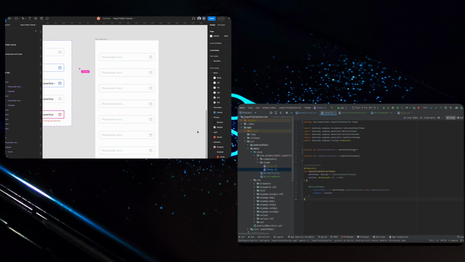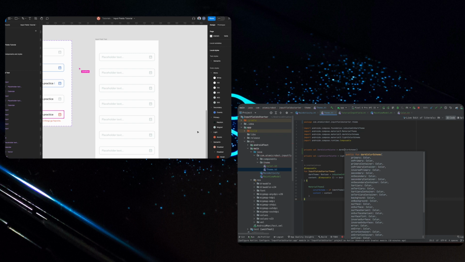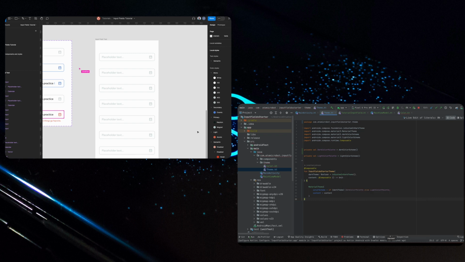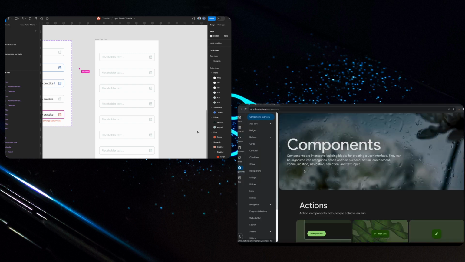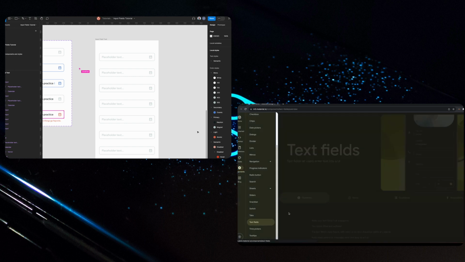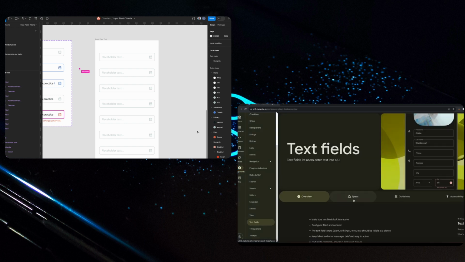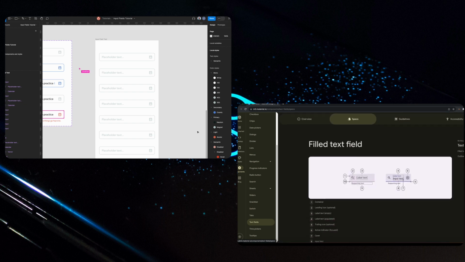Once I have these filled in, I will add these to my theme by overriding colors in the default color scheme. And if I can show you something else real quick, the way that I will do that is through this website here, the Material 3 components, which is really helpful for this mapping if you are trying to stick to this mapping. So I'm going to pull up text fields. Wait, and I'm going to pull up the spec. I'm not seeing what you're showing, I don't think.